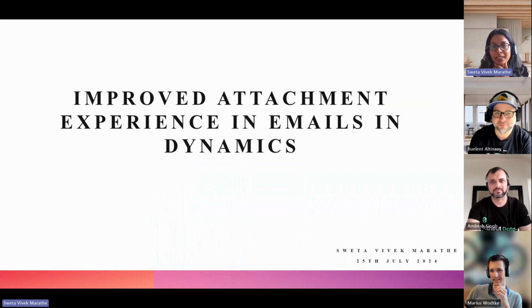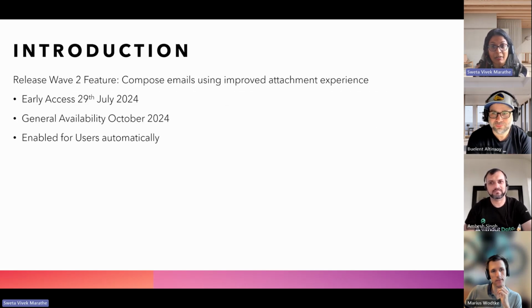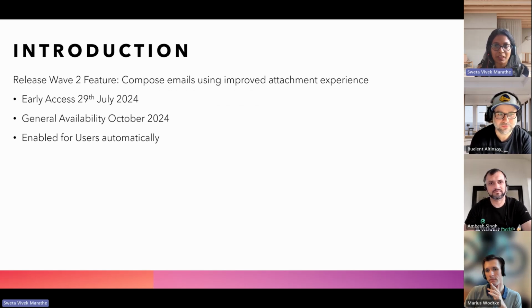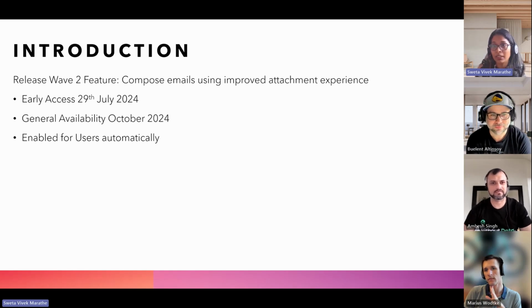We all are talking about the release Wave 2 features. I'm also going to talk about my favorite feature in this list. And let me quickly share my screen. Today, I'm going to cover the improved attachment experience in emails, mainly in Dynamics. I really like this feature because emails are a very common requirement with customers, and with what we have now and what they have introduced in this new feature, you will really see the difference. The experience is really nice, and there are many new things that you can do with it.